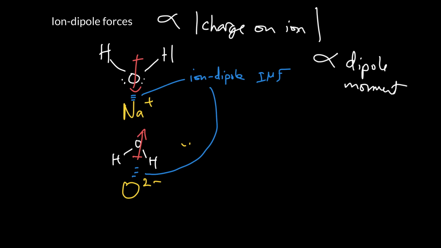Now this is an interaction you can probably feel with your hands as well. If you dissolve salts in water that have very high charges, 2 positive and 3 positive, sometimes they don't dissolve, but if they dissolve, that attraction between the water molecules and the ions can be so significant that it releases a ton of energy and it gets very hot in the process. So if you've ever taken calcium chloride and dissolved it in water, it gets pretty warm as you toss it in there.